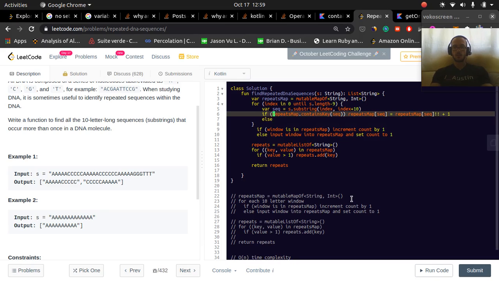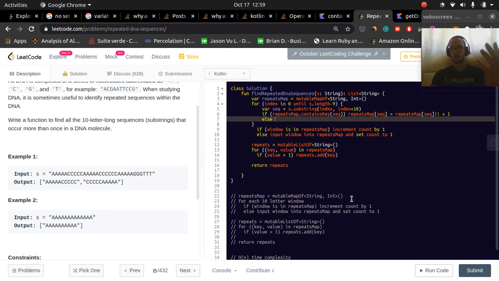Okay, so disregard this for a second, and I'll explain my thought process for that after finishing up this else. So if it doesn't contain sequence, then we want to add it to the map because it's our first time seeing it. So we want to set it equal to 1.